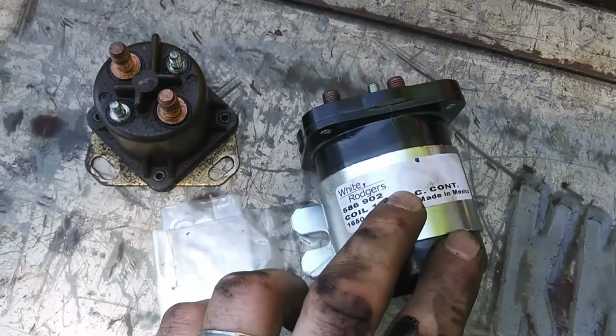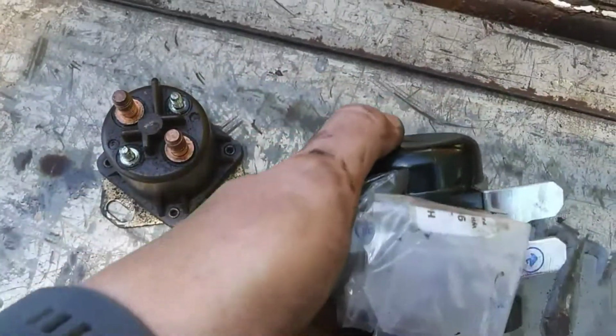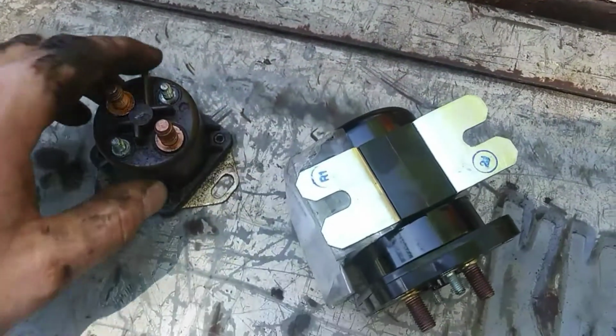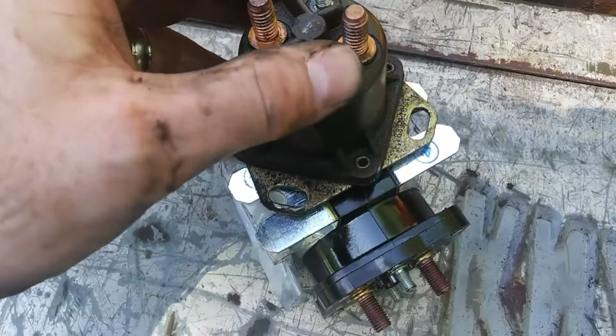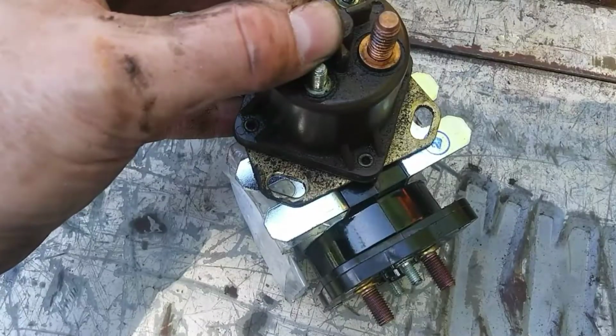But the cool thing about this relay is, though it's substantially larger and made slightly different, it actually does line up with the original mounting posts on top of the engines. You just have to put it at a little bit of a slant, and we'll show you that here in a second. But you can see it lines up almost perfectly.